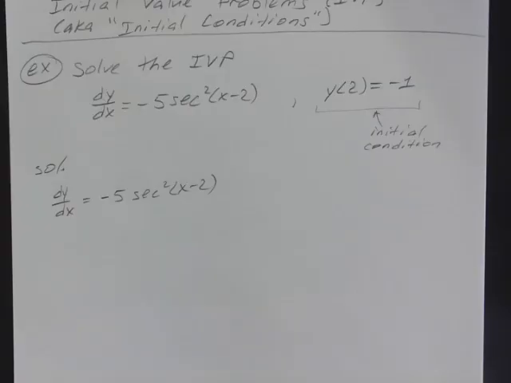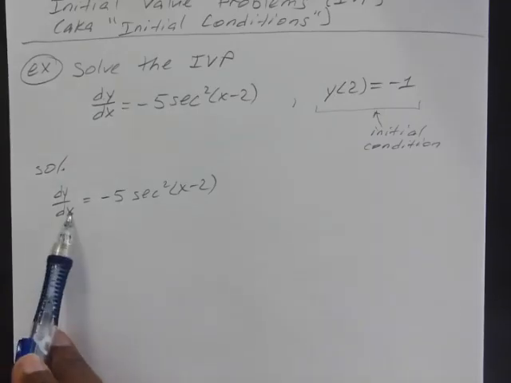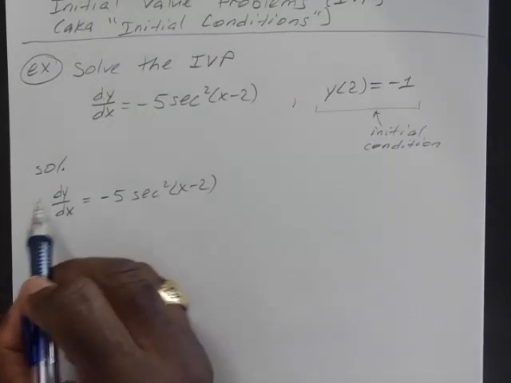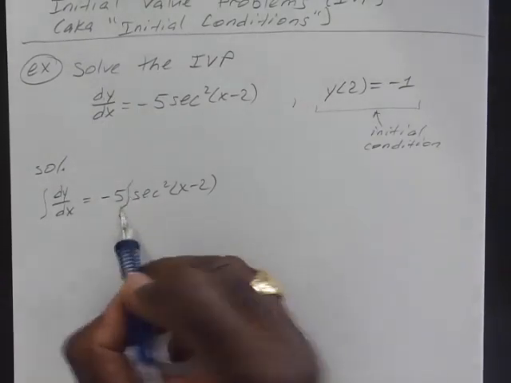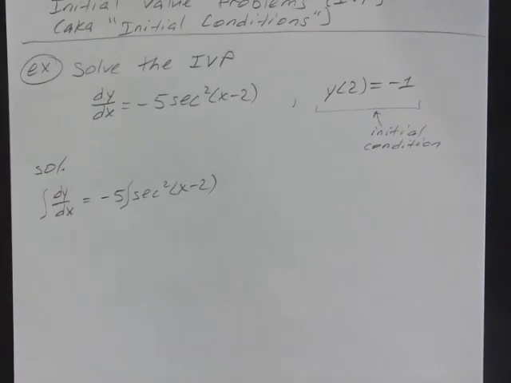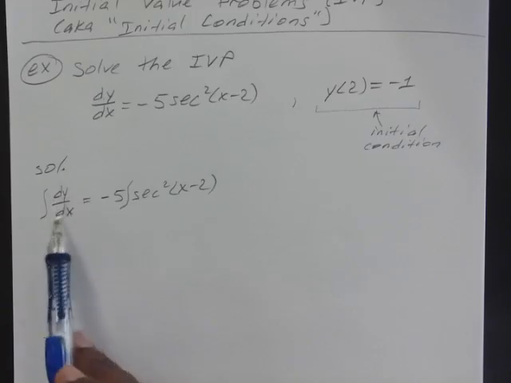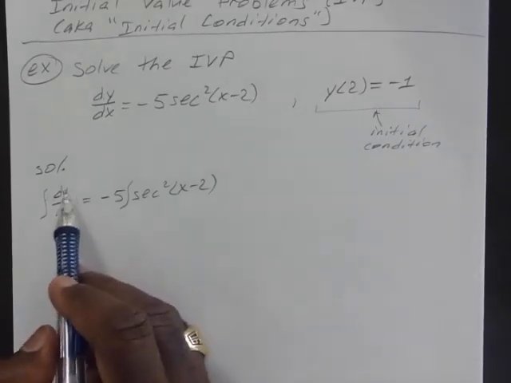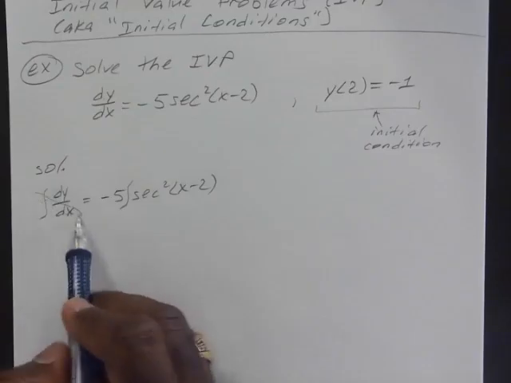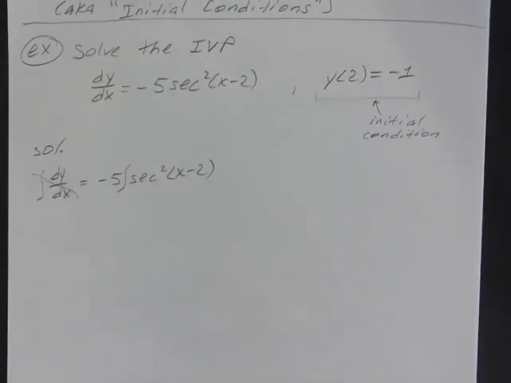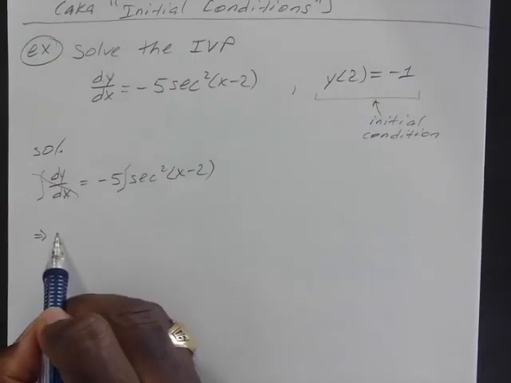So all those times I was saying take the antiderivative of both sides, there was a reason I did that over and over and over. It's because on a problem like this, you'd actually have to do it. Here we just take the antiderivative of both sides. And if you wanted to, you could rewrite this as y prime of x. Same thing, but it doesn't matter really because we know the derivative and antiderivative will cancel each other out, leaving just y.